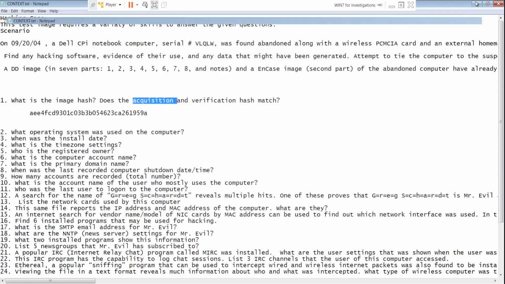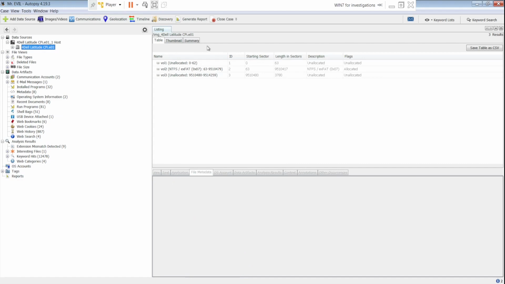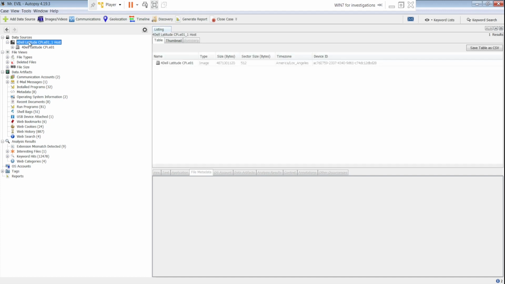So how can we identify whether it is the verified hash or not? You can check the main data source, that is the summary. Here we found that the MD5 hash is this, and the metadata actually shows you the actual acquisition hash. But it may be confusing whether it is the verified hash or the acquired hash, and I am also not clear about it.